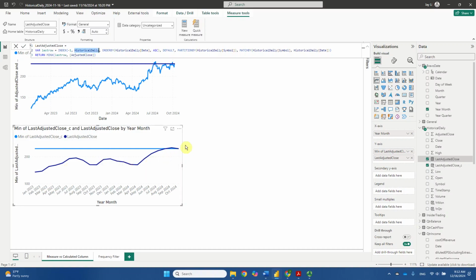So you see this dark blue line which fluctuates because we are not looking at the last trading day of this entire data set. We are looking at the last trading day for each particular month. So that's why for each month you have a different adjusted close. That adjusted close is just the adjusted close on the last trading day for that month. When we move on to the next month, you're going to look at the adjusted close price for the last trading day of the next month. That's why you can see a changing pattern of those adjusted close values.